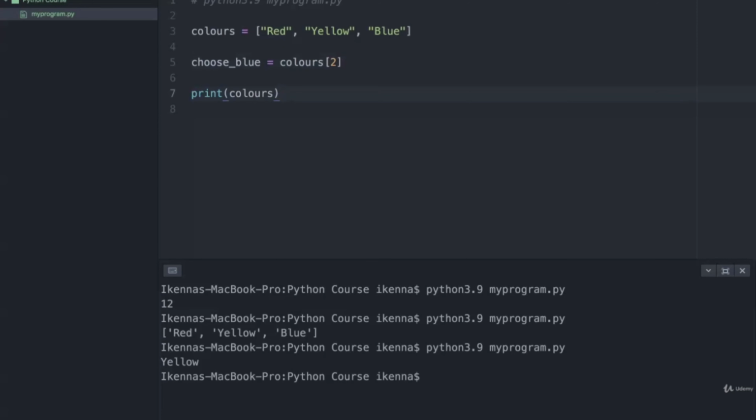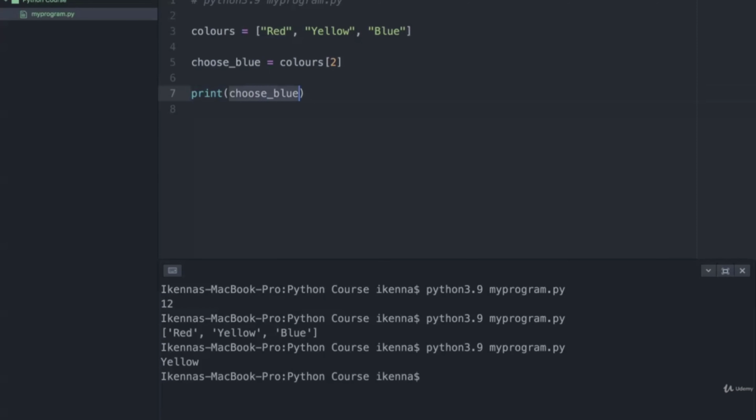and then we're going to print this variable choose blue. So we have our variable which is colors, and then we have another variable we made called choose blue, which contains the value within the list in colors with the index of 2, which is blue.